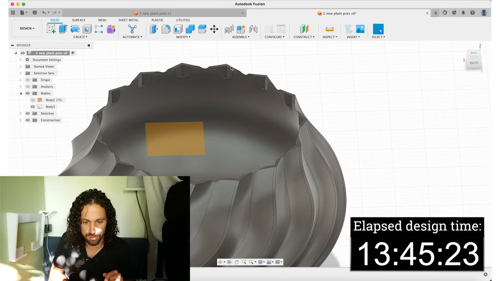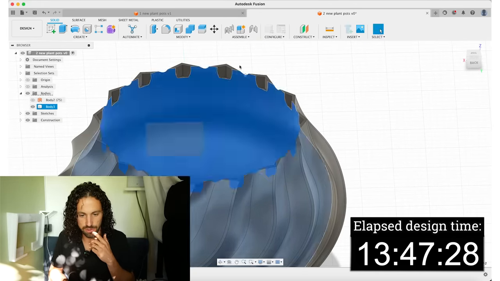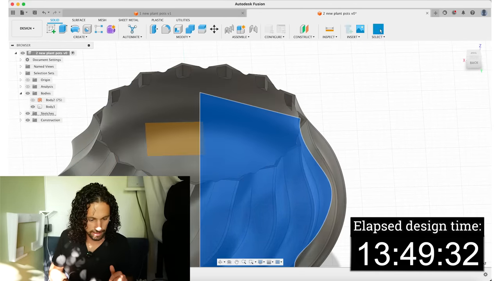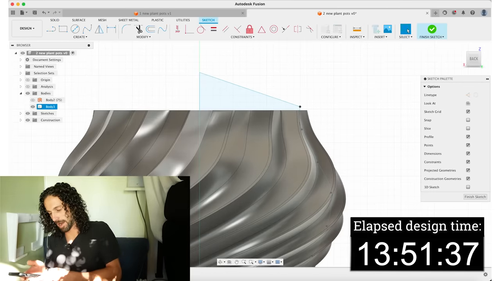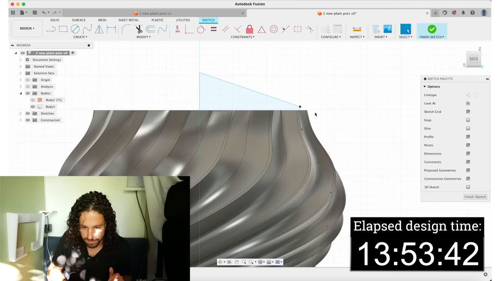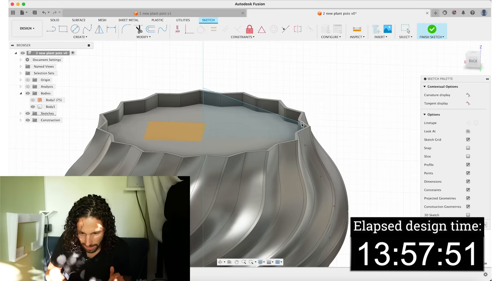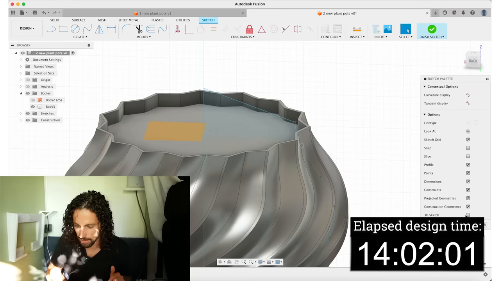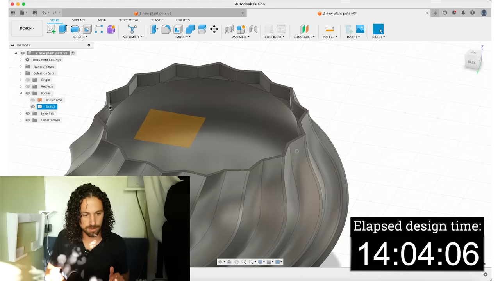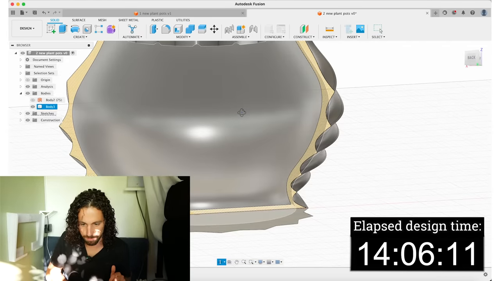We sort of cut into our nice upper edge there, so I don't want that. I'm gonna go back into my sketch. Where are we at time-wise? We are at 13 minutes and 53 seconds. Back into our sketch, we wanna pull this point out a little bit so that we're not cutting into there. Let's pull both of these out. Okay, that's way better. Turn the section analysis back on.